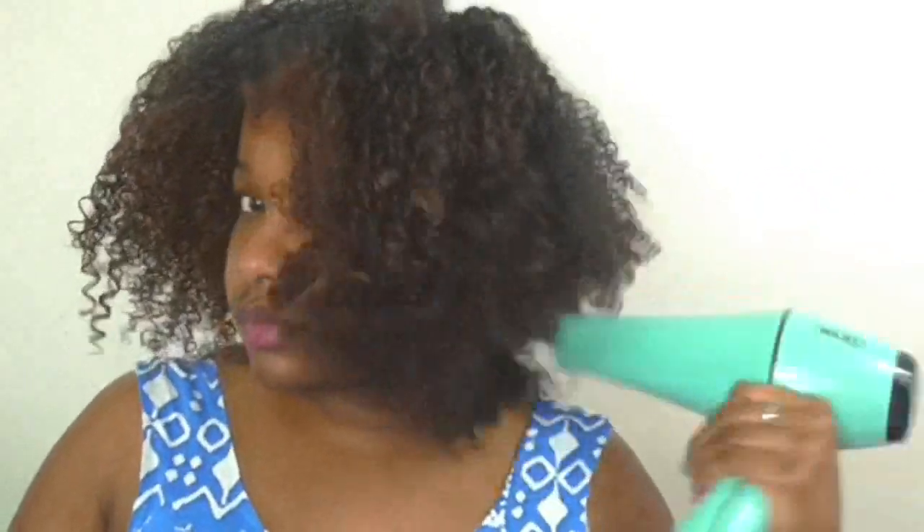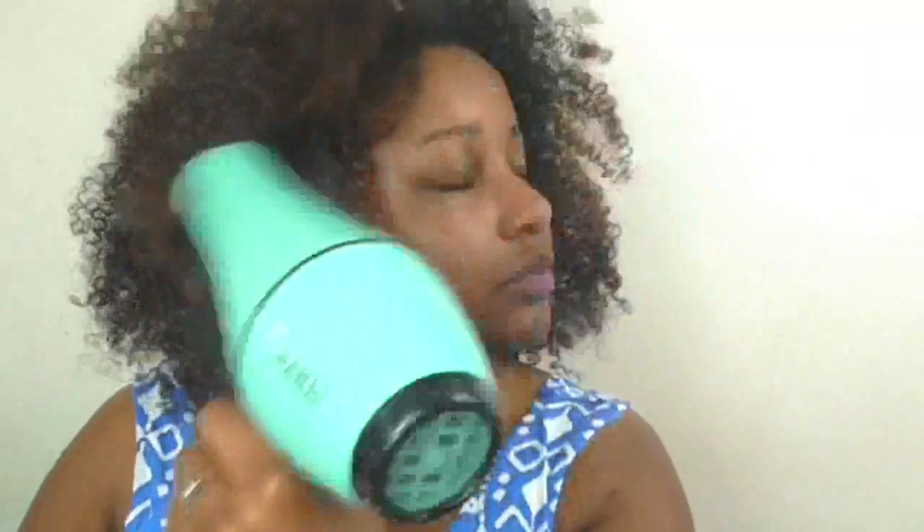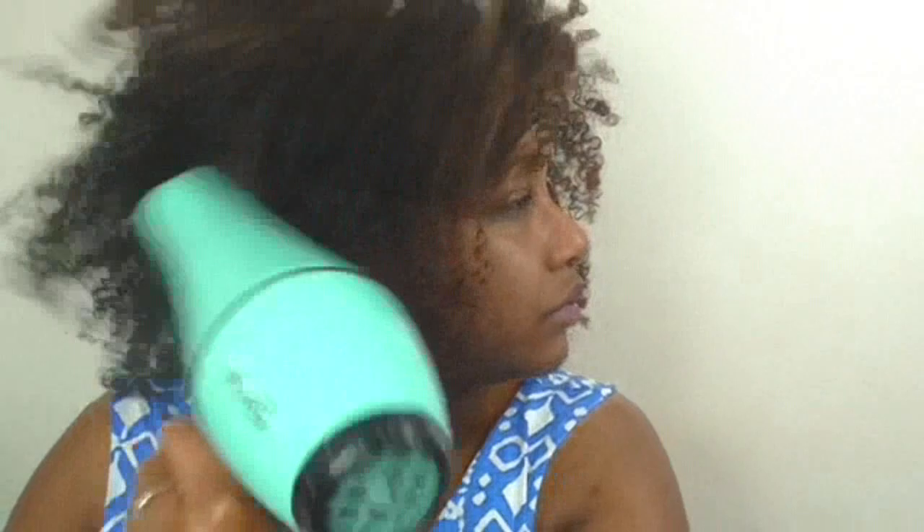As you can see, it's shrunken up, which I don't mind. I'm just going to blast it with some cold air to dry some of the patches because it wasn't 100% dry, and I don't want to use any heat on my hair. Cool air helps to seal in the moisture as well. As you can see, my hair is super defined — it's coiled at the ends, it's bouncy, it's shiny. I'm in love with my results and I'm ready for the sun.